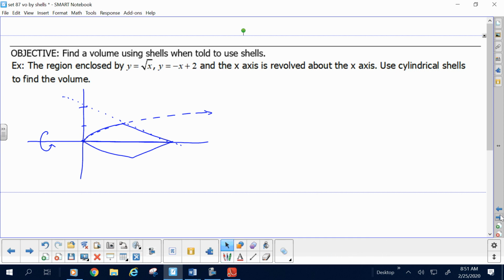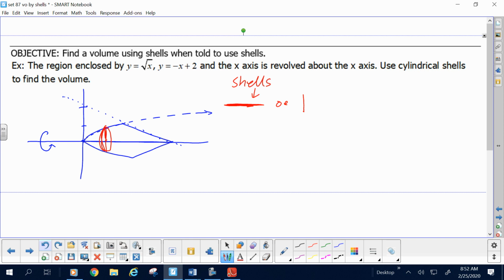Now then, the question is, use shells. So I'm supposed to use shells, and before I set up the shells, I need to figure out what the slice looks like. Shells, so the question goes something like, do I get a shell when I revolve this or this? Well, a slice like that, revolve. Will that be a shell? It will. Okay. Now, say you had done this. If I did a slice like that, would that be a shell? No, that's a disc, okay?